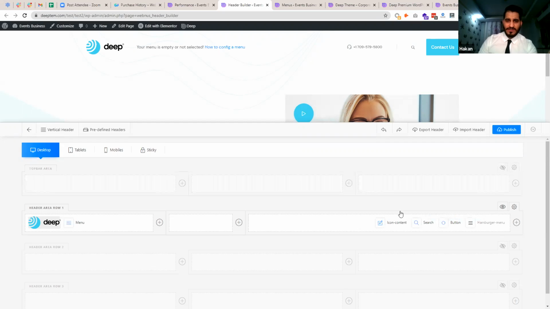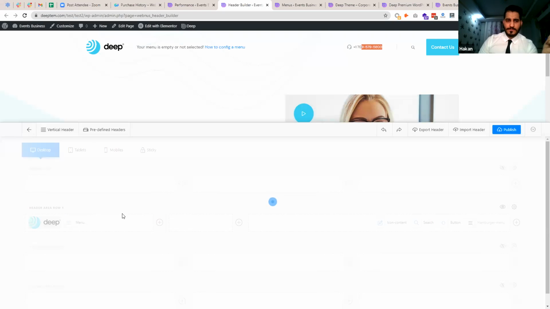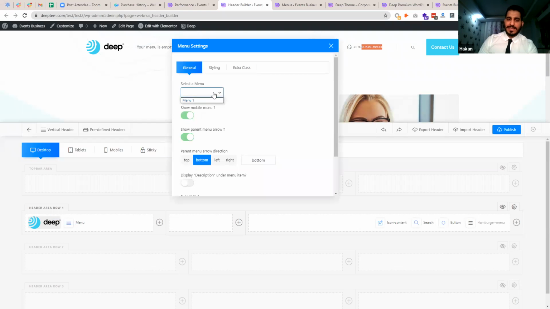So now we have turned on the second section, and we have added a button, a search widget, and also an icon content widget that you can see here, which is the search button, and also the button here, but we don't have a menu. As I said, in appearance, I added my menu already. So here, the simple thing that you have to do is that we already have a menu. So we will click on this pen icon or pencil icon, no difference. You'll click on the pen icon, and when it pops up, you can simply select your menu from here. So this is the menu that I already created from the appearance. So you'll click on it.